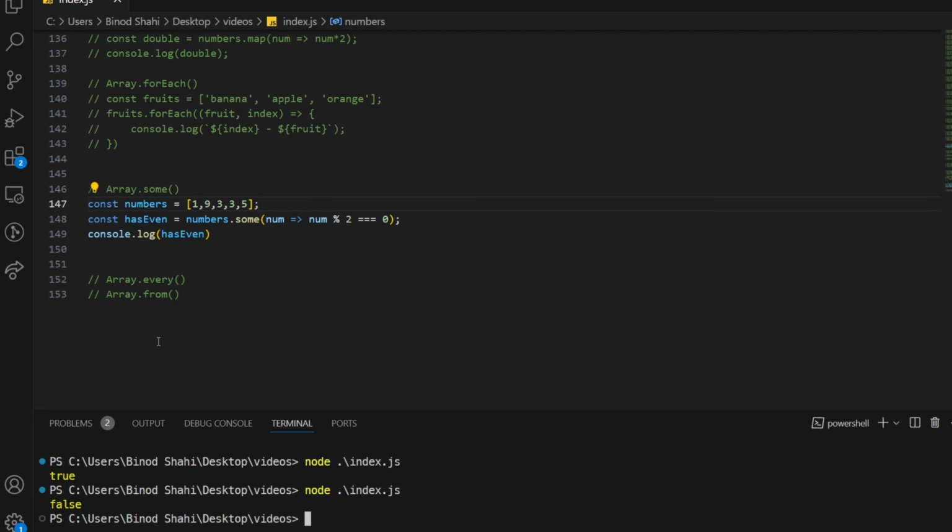So let's move to another example array method. It's array.every. Array.every tests if all elements pass the given test. In the case of some, it doesn't need to check all elements, but the every method checks every element in the array and returns true or false, right?